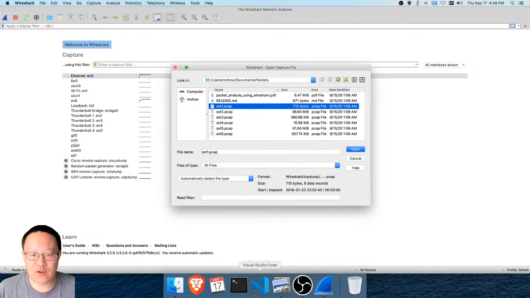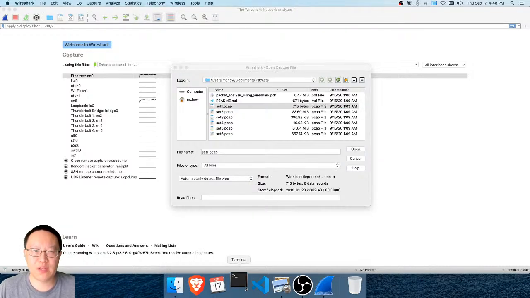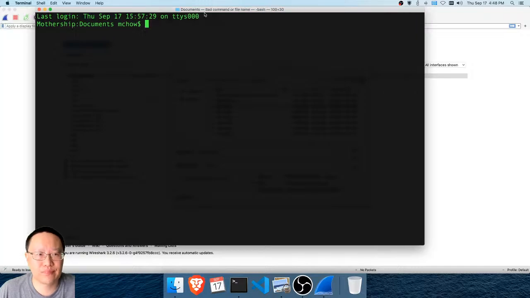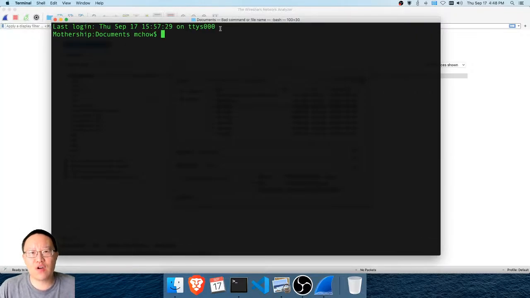Oh, before I open set1.pcap, just for the fun of it, if you want to really look under the hood, let me open up my terminal. You may be wondering, how does a PCAP file look if you just spit it out on a command line or a terminal?